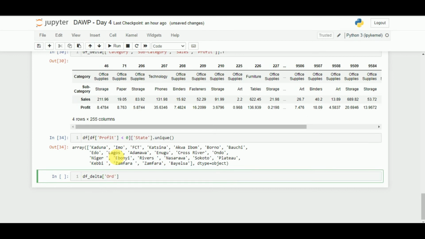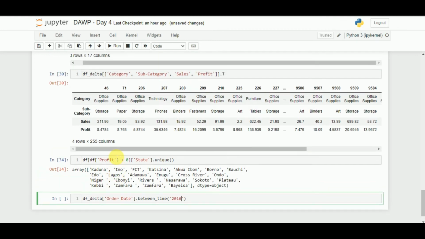We're looking at the date of order, which is order dates. Now when we get the order dates, we are looking where it is between a particular range, if it is between this and this, so we are using between. If it is between, I'll specify this in quotes, 2016.